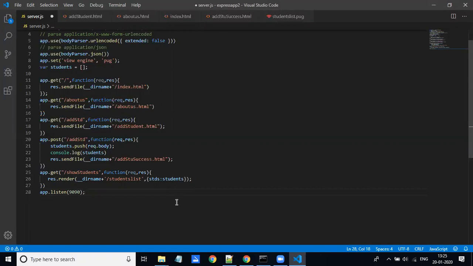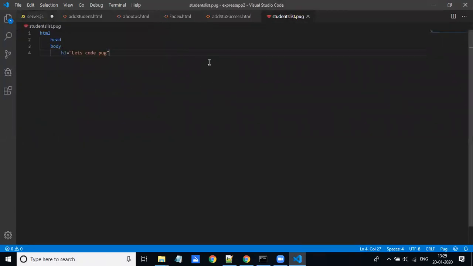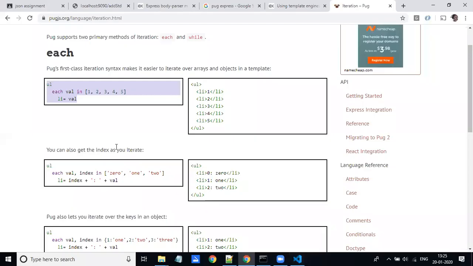So this object goes there, in the sense, in the students Pug file. stds will be the name of the array. So that is stds, each val in stds.